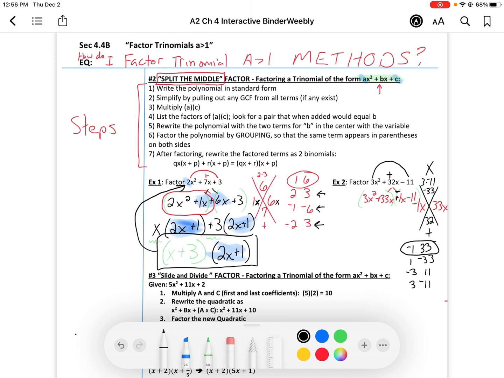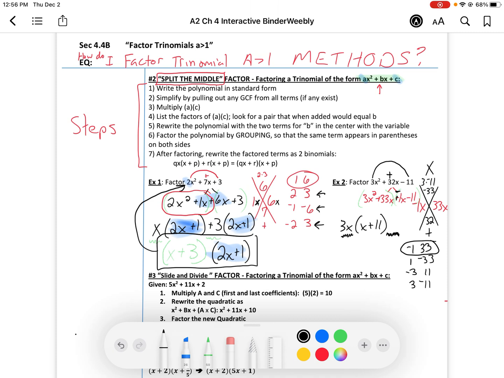All right, so out of the first parentheses, I can factor out a 3 and an x. So I'm left with x plus 11. Out of the second parentheses, now I can't factor a number out of that, except for, remember, with factor by grouping, you always factor a number out. If you say there is no number, you can always factor out a 1, because you do need to have a number right here in factor by grouping, just like you need to have a GCF out in front of that one.